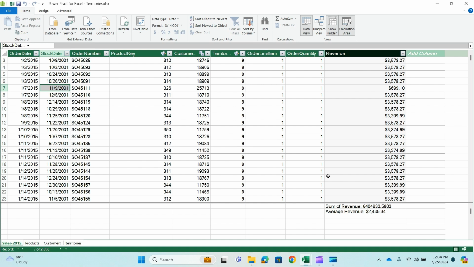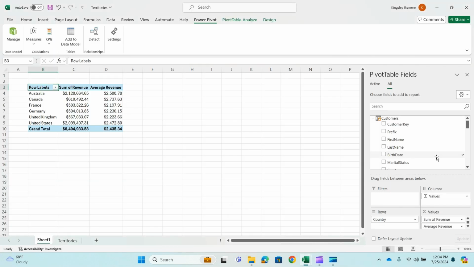Why should you even care to use Power Pivot? The number one reason why I strongly recommend it is, just like you saw here, with Power Pivot you can bring multiple tables into a pivot table.